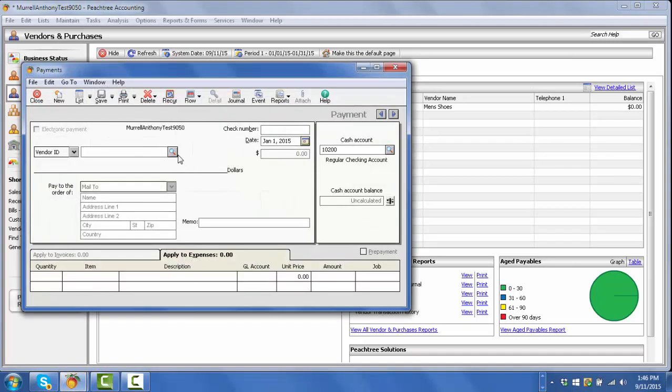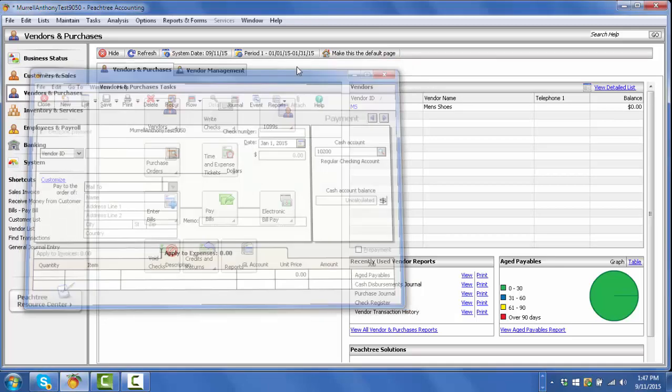For invoices that are open, again, we pull the vendor up, a vendor who has open invoices that we owe them. They will show up down here, and we will pay those invoices. Okay, so basically this is writing a check. You can see check number, date, etc. We write a check to pay the bill that we owe. Okay, so that's our task for payments.